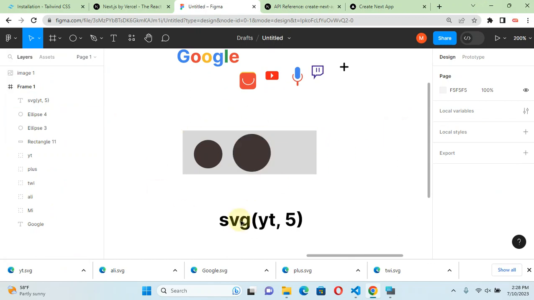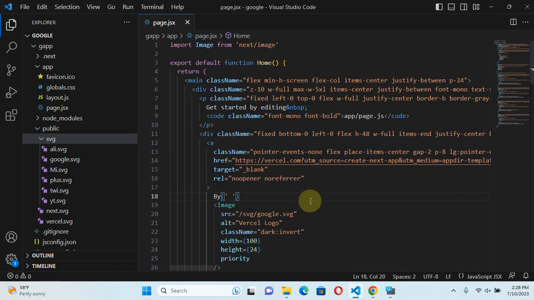Okay, so now we are going to create a component called SVG. It's going to take the name of the SVG that we want to render and the size, and that's it. So let's go back to our Visual Studio Code. As I've told you, as much as we don't know much about NextJS and ReactJS, coding skill and thinking and some sort of technique and good programming practices are very important.